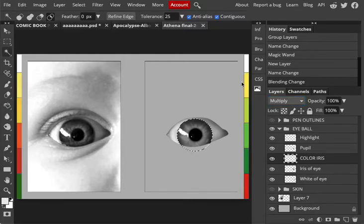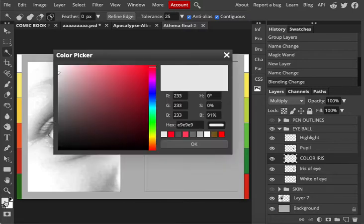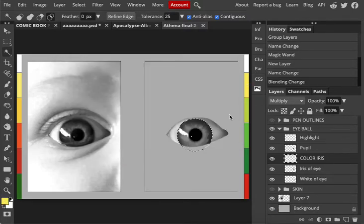So I'm going to grab my color picker. I'm going to click on the yellow that I have over here. Again, you could pick your own colors, but you would start with your lightest one. I've got my yellow set up.